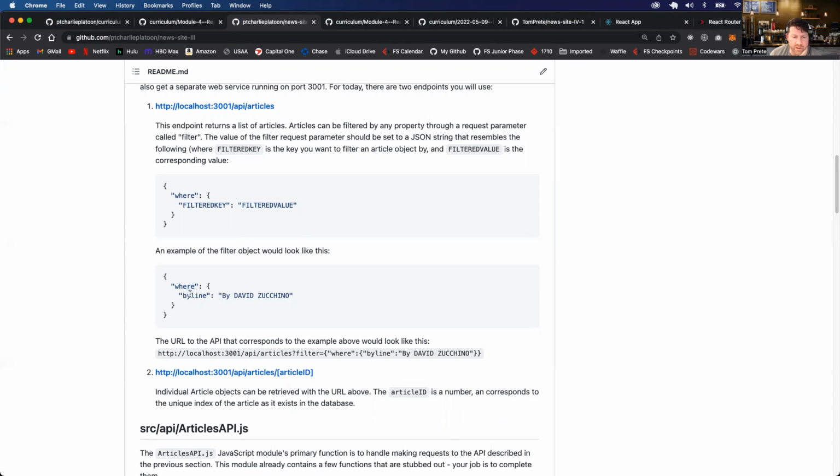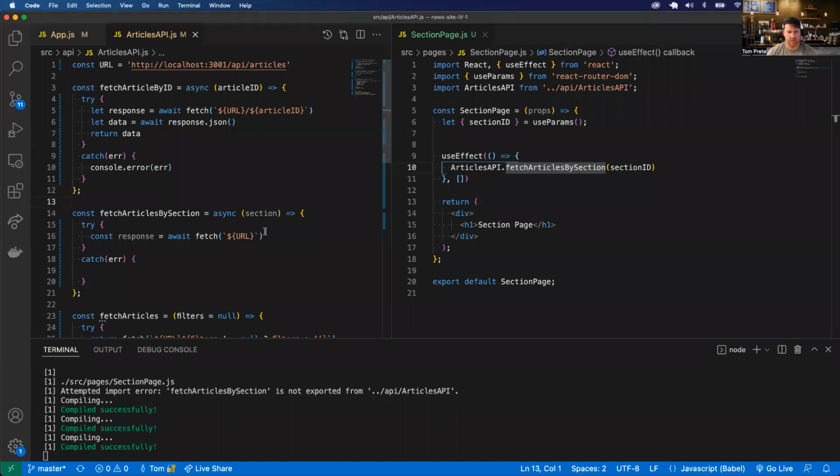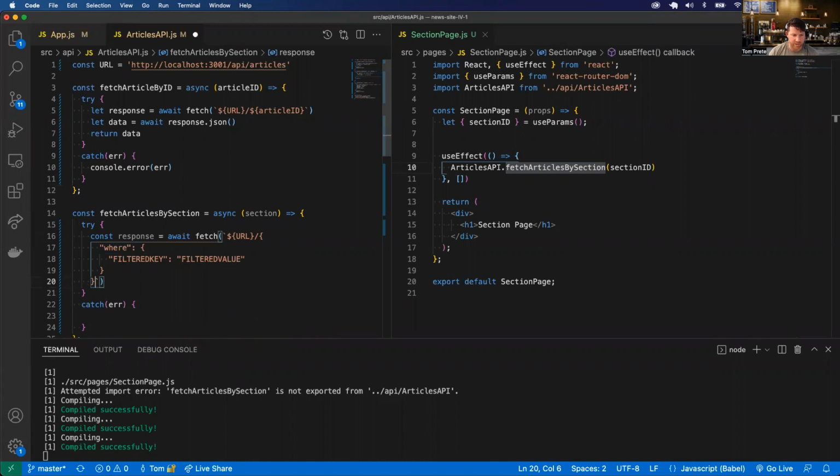So here it's like where the byline equals this value. I could say where the section. So is it articles slash that. Let's all put that on the same line. Where, and let's not put spaces.